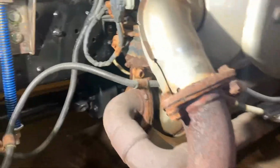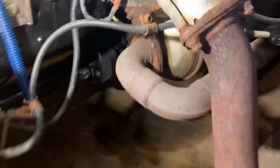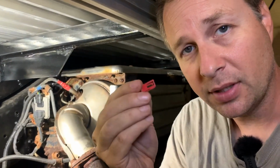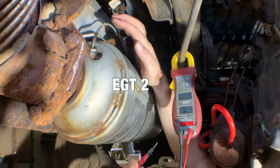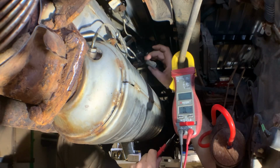It's a little tight to get the camera in there, but down in behind this area here, you will find the plugs, and they have a little red clip like this. If you push the clip off to the side, you don't need to remove it like I did, but push the clip off to the side and the two halves will come apart. Since they're so close, I'm going to test EGT sensor 2 and 1, and that will also give me a good reference since sensor 1 is not throwing a code.